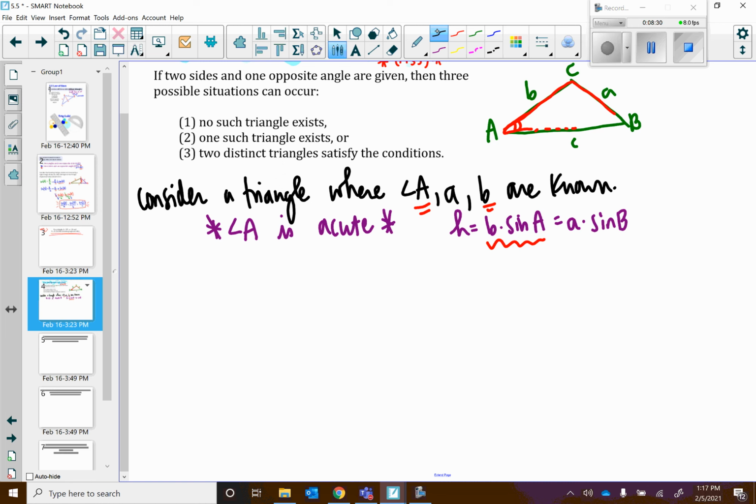All right, so how are we going to consider this? Well, let's look at our first case. Case number one is that side length a is greater than the height of the triangle, and side length a is greater than side b. So I'm going to sketch this for us, right? We know angle A is this, whatever size that is, but we don't necessarily know how long this side on the base is. I know my side b is maybe right here, but b is going to be shorter than a. So let's say a is maybe this big. I'm going to turn that.